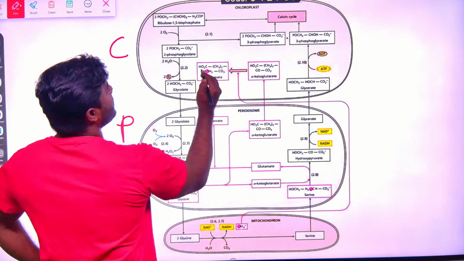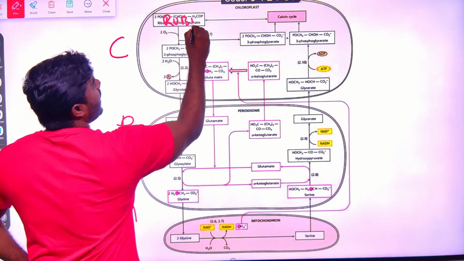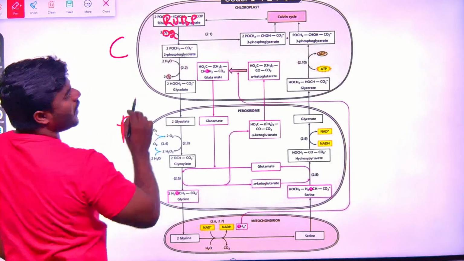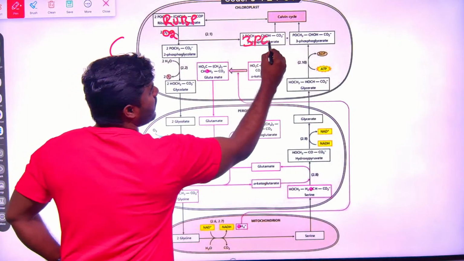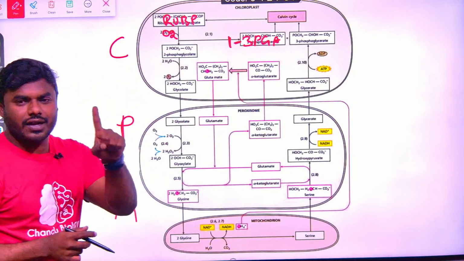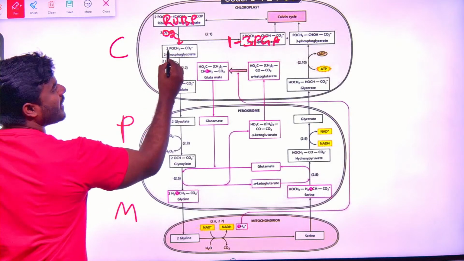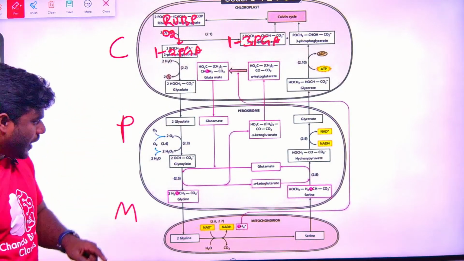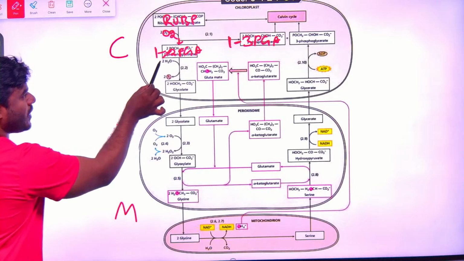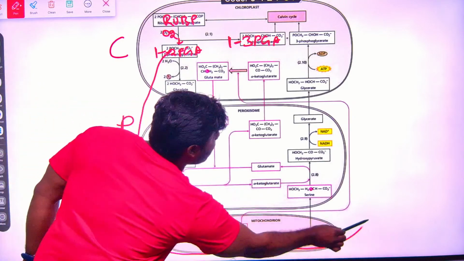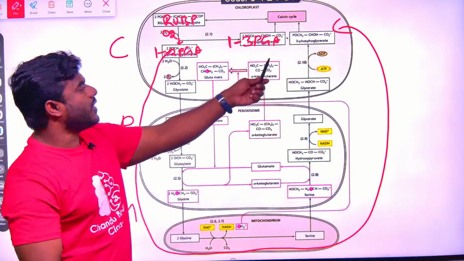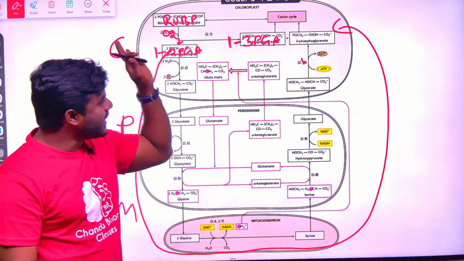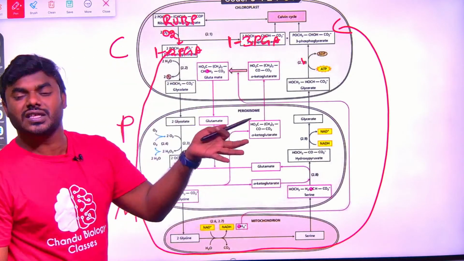Now everyone focus on the picture. Can you see this? This is RuBP. What did it fix right now? Oxygen. How many 3-PGA will I get? 1. And how many 2-phosphoglycolate will I get? 1. 1 molecule of 2-phosphoglycolate, which is how many carbon? 2 carbon. So what should I do now? This 2-phosphoglycolate, I have to move through the organelles. Finally, I have to convert it into another 3-PGA. Then only the Calvin cycle will continue. Otherwise, the Calvin cycle will stop immediately. Then the plant cannot synthesize its food.